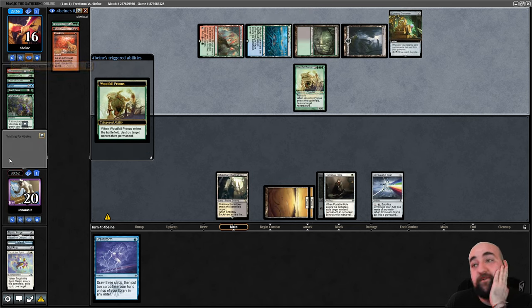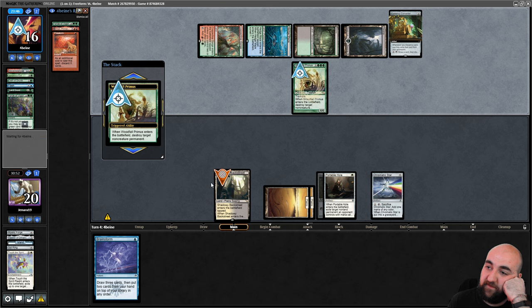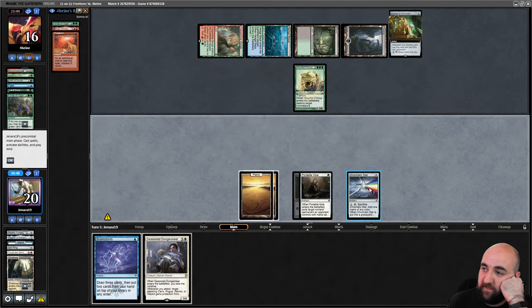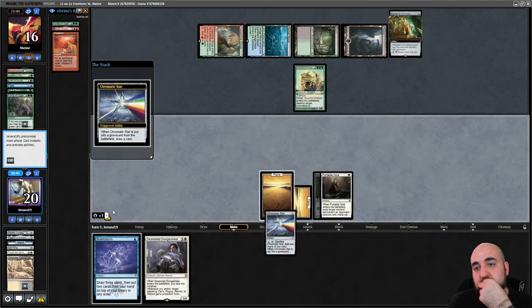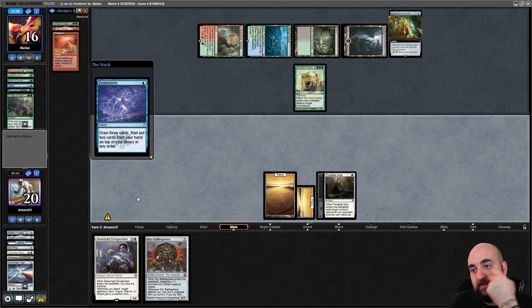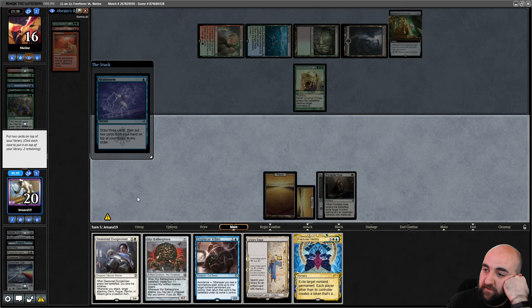Langran into Force of Vigor. Instead of exiling me, you hard cast it. That's pretty good. Cannot beat this. I don't think it's reasonable to expect to win this game right now. Yeah, most definitely not winning this game. Okay, yeah, that's a plan. That's a plan.